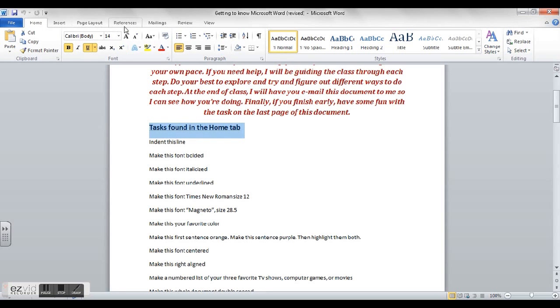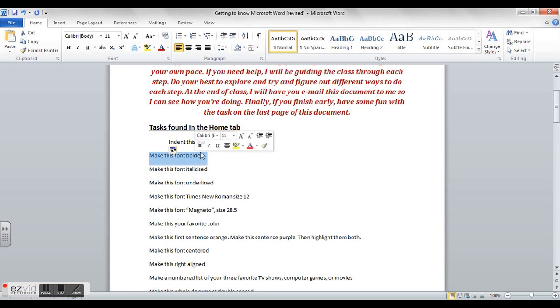Also, try and remember to bookmark this or remember where to find it so that when you're working through a Word project later in the year or even in coming years, you can come back here and remember how to do some of this stuff. So without further ado, I'm going to start working my way through this document.